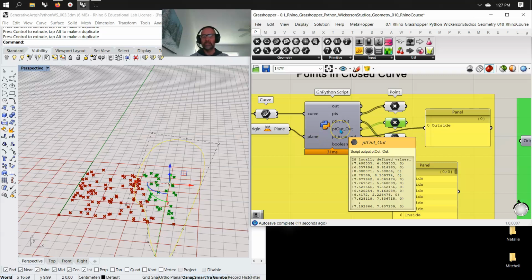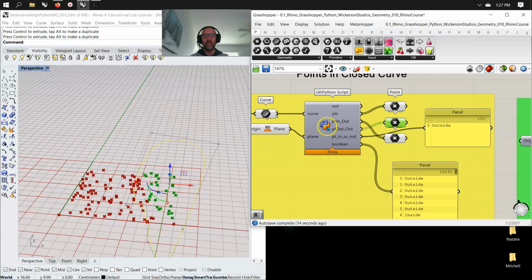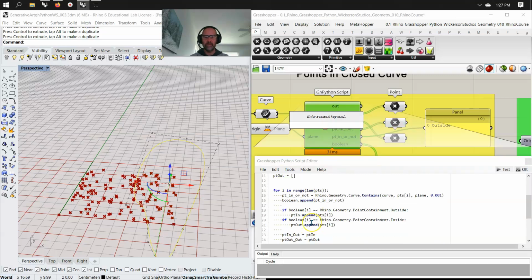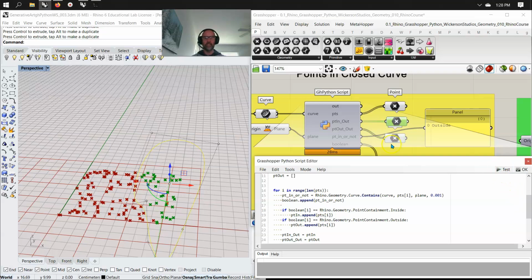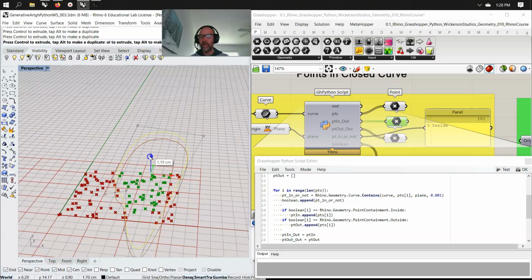I'm actually going to have to go into my script. And I'm going to have to ensure that when I asked outside, inside, this should have said inside. It's not that easy. And outside. And that should allow me to do it. And if I run that now, it should be better when I click the outside ones and the inside ones. Oh, no, same thing. What did I do wrong? Yeah, there's inside and there's outside. Now it's working.